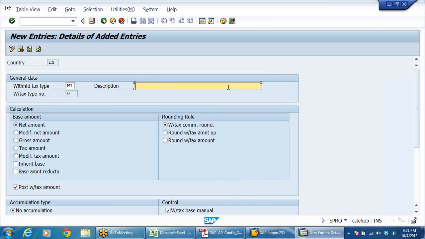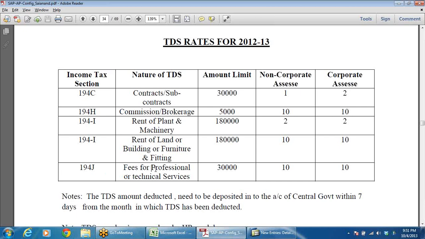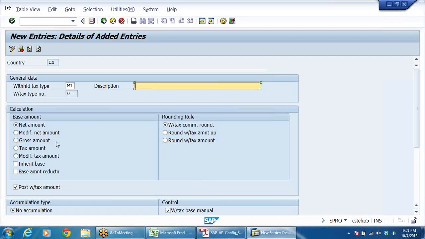So what we have defined in the earlier section is for payment to professionals, I think, isn't it? 194J is a fee for payment to professionals. So this we have defined. Now I am defining, this is tax deducted at source, TDS on payments to professionals, right?